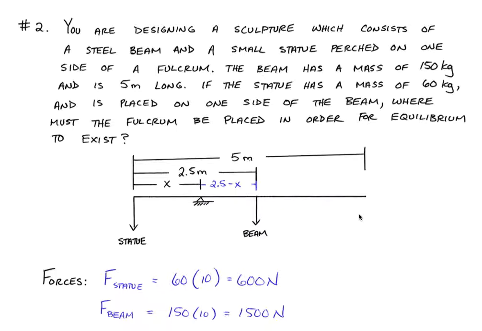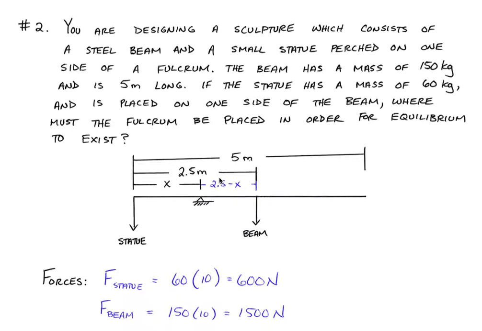Now again, I always recommend drawing a diagram, and that's what I've done here. I have a 5 meter long beam, and I have a statue placed on one end. Now we don't know where the fulcrum belongs, so I'm going to call that x. Whatever distance, in this case from the left side or from the statue, that fulcrum should be placed, I will call x. I know the beam is 5 meters, and I know that the beam's force, its force of weight, will always act at the center of gravity. So that will act 2.5 meters from the left side because that's half of 5. So I know the beam acts at 2.5, I know the statue's on the left, and I know the fulcrum must be located some distance x from that statue.